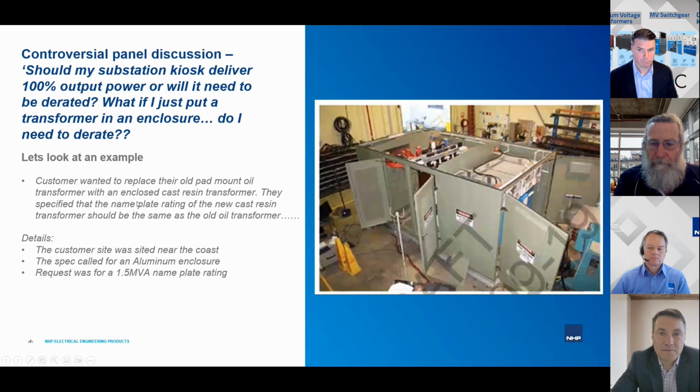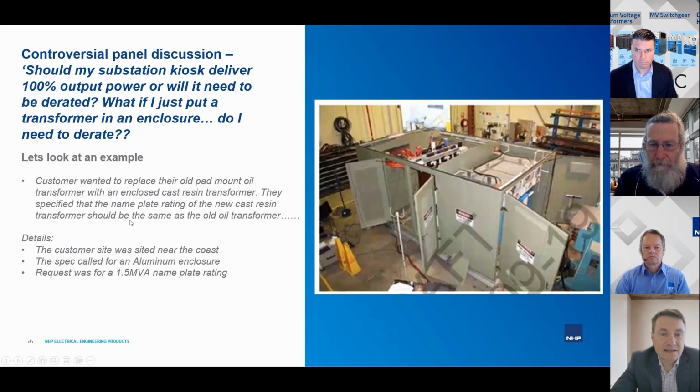The good thing, though, is that the requirement to achieve 1500 is only in case of future load increase. The actual load at this moment that the customer has, or when they installed it years back, was only around 1 MVA. So that kiosk substation was well sufficient even with natural ventilation, and with the forced ventilation there is more provision for the future if their loads are ever going to increase.